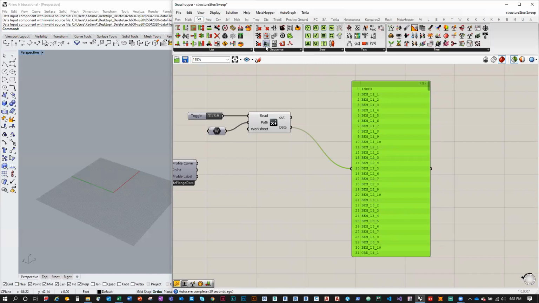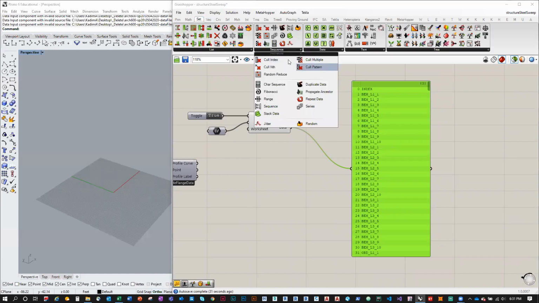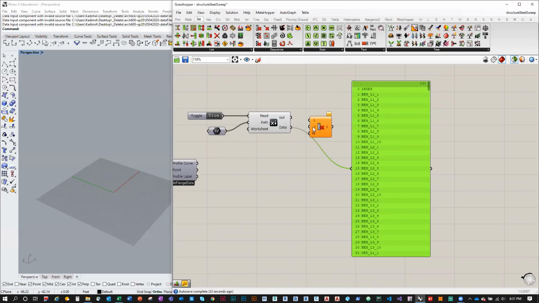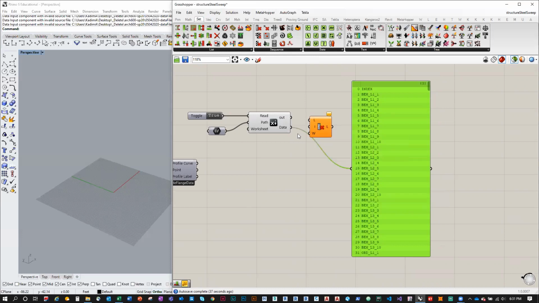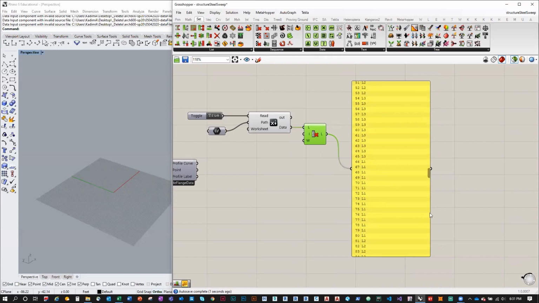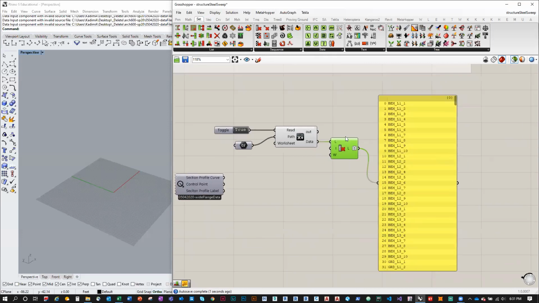So we want to go to sets, sequence, index. By default is nothing, so we want to right click, set the integer 0. And then plug the data output into the list input of the col index. And there it is. So now this is exactly how we want it. Simplify, okay.